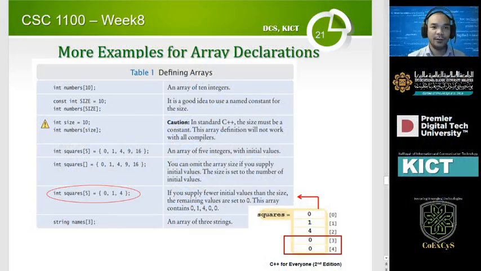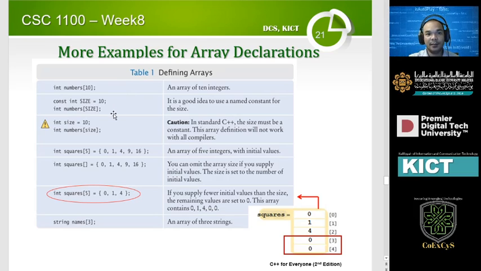Alright guys, so let's continue about arrays. If we look into declarations for arrays, there are a couple of ways you can declare your array, right? We've learned two so far. One is that we just declare that it has 10 values, and then we put values inside it later, right?